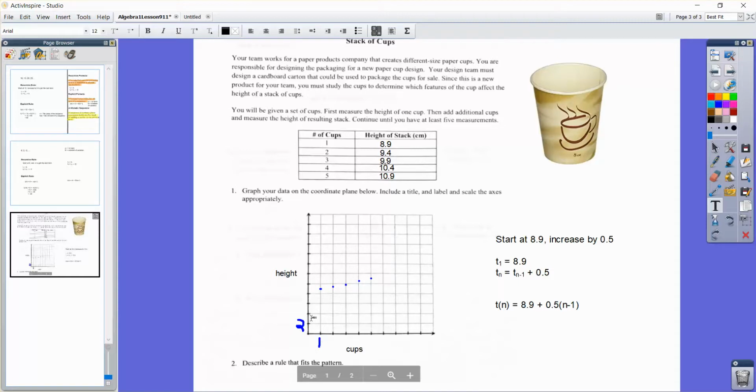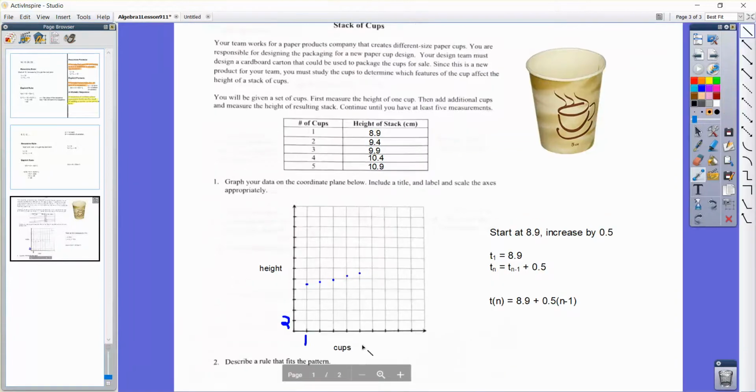on my y-axis and 1 on my x-axis, you can see that the graph is sort of linear, right? It starts off with a value here, since we're going by 2's, which is a little bit less than 9, 9.4, 9.9, all the way up. So if we continued this pattern, this line would basically look like this, right? Now, obviously, we shouldn't put a line here, but I just want to show you that they are in line, right? We shouldn't put a line here because, again, this is a discrete graph.